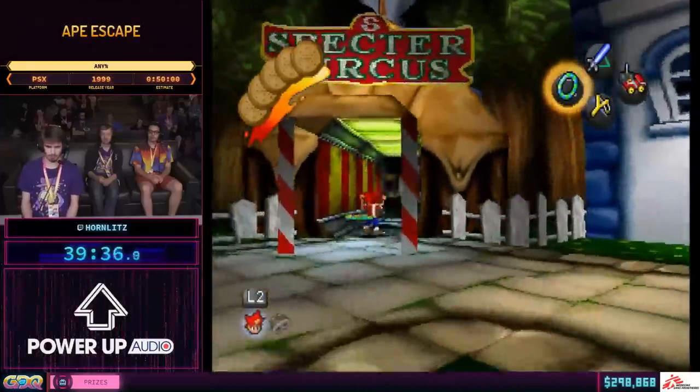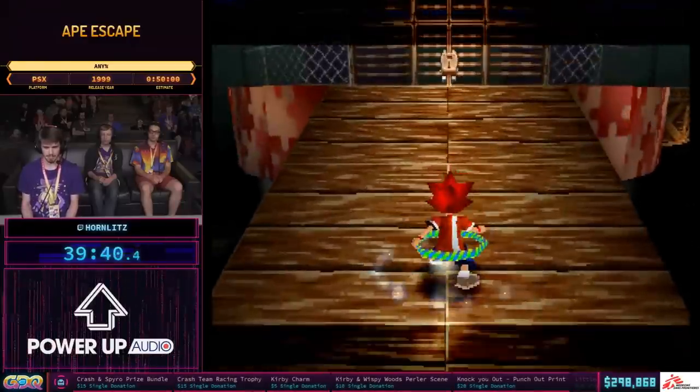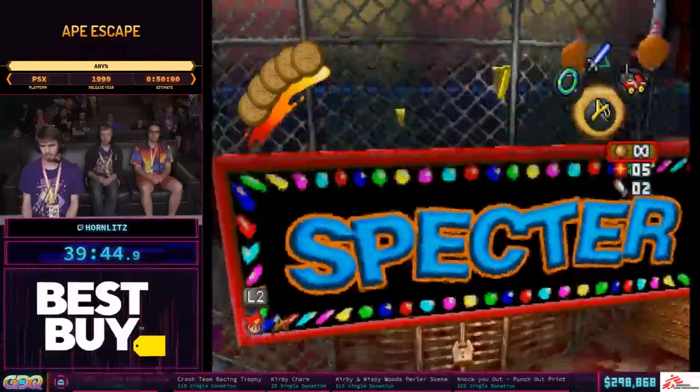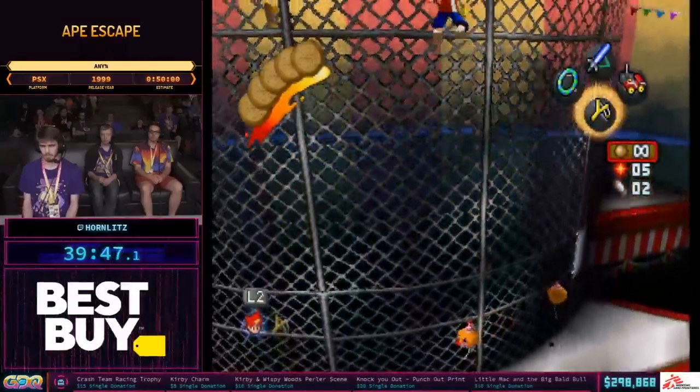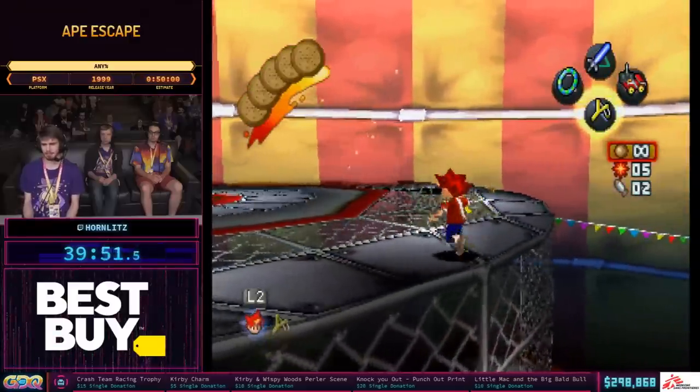Basically, right off the bat, we're going to be rescuing our three friends. We have the professor, we have Natalie, and we have Jake. So we want to rescue all three of them. The first one is the professor here. So we're just going to infinite jump up this section. This section's really annoying without IJing up there.